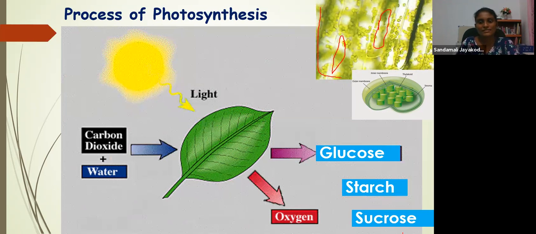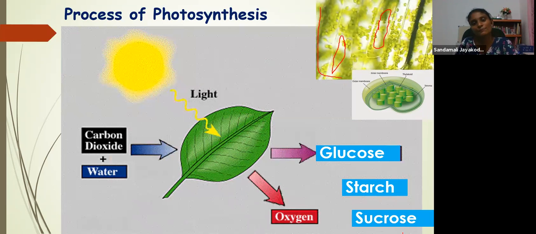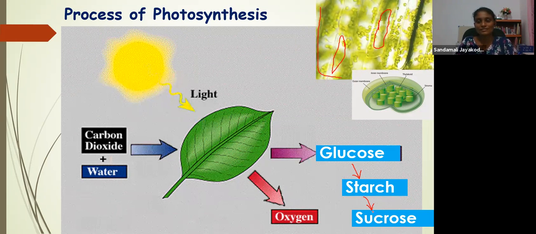That is starch. And then this starch is going to be stored in a plant for some time, maybe like 2 days, like 48 hours. It is going to be stored in the plant. And then when it is high in amount in the plant, this starch is converted into another carbohydrate named as sucrose. That is sucrose.